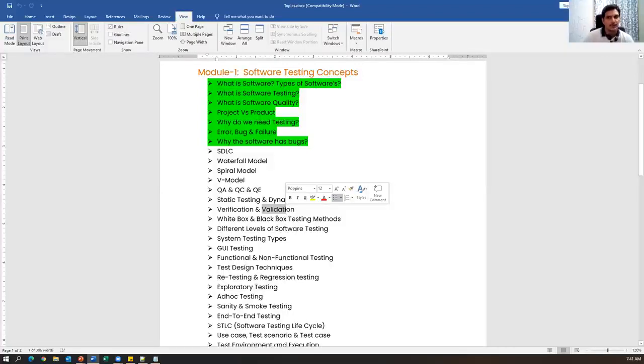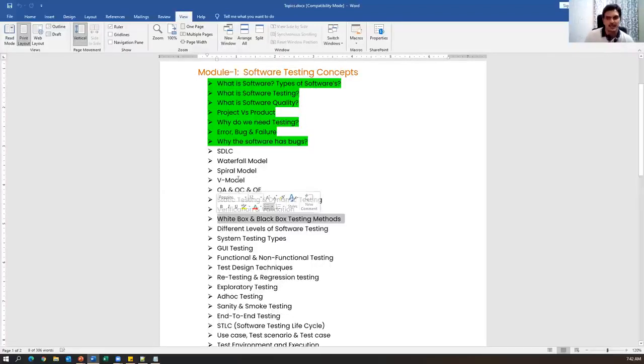Okay. So white box and black box testing. White box testing means unit testing and integration testing. In these two types of testing, we have to know exactly what is there inside the module. The coding part we have to know. That's the reason only developers can do this testing. And black box testing means system testing and user acceptance testing. We don't need to know the coding part. We just need to know the functionality of the application and the customer requirement. In that case, we can do black box testing.